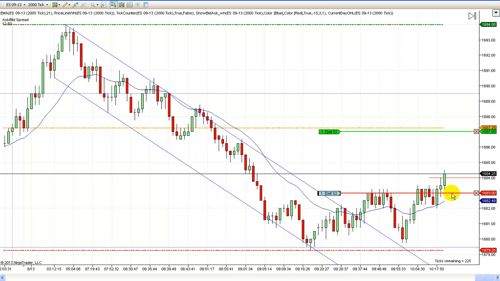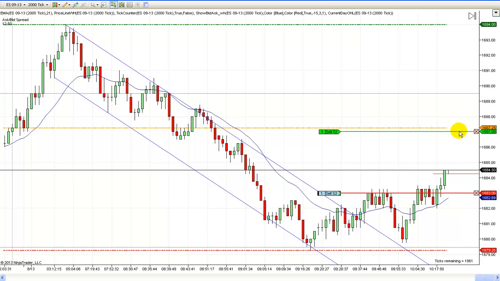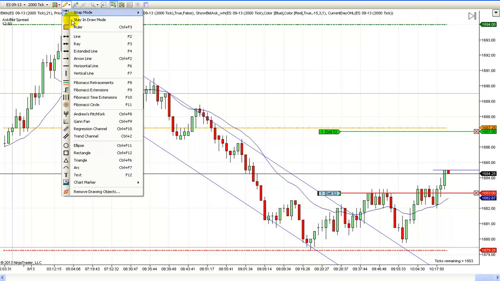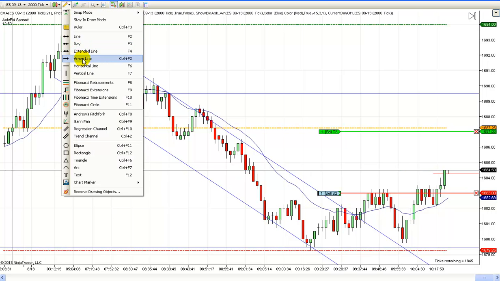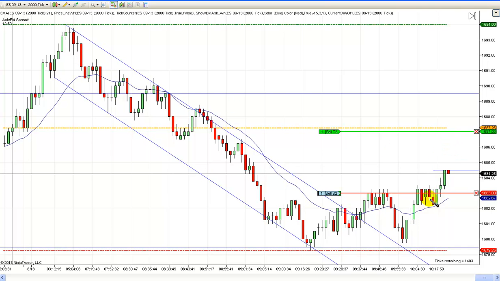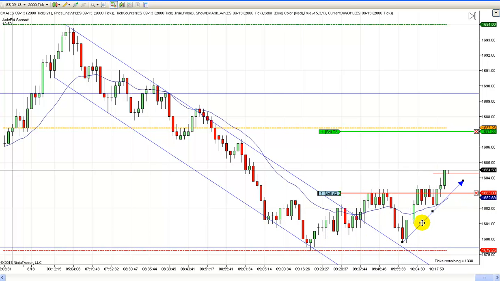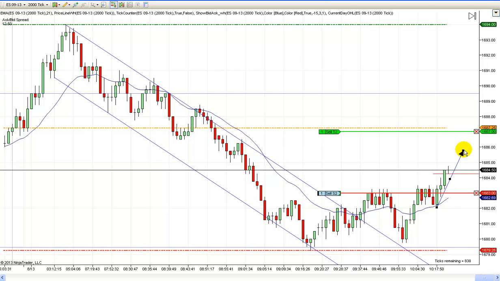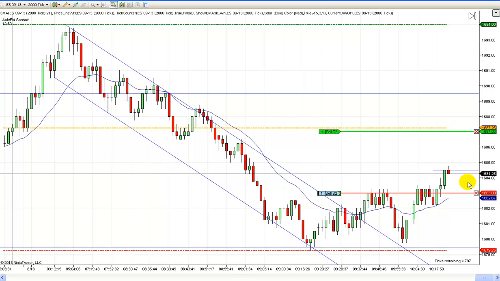Notice my stop moved to break even, and I'm going to try to ride this thing out and see, let's just see what a measured move will be. This is a lot of times how I'll get, but I'm figuring we're going to fill that gap. If you look for a measured move off of this move and put it here, then we've already made that. But what I'm going to do is use the more recent price action and look for a measured move, and that puts it up to about right here. But I still think we'll probably fill this gap.